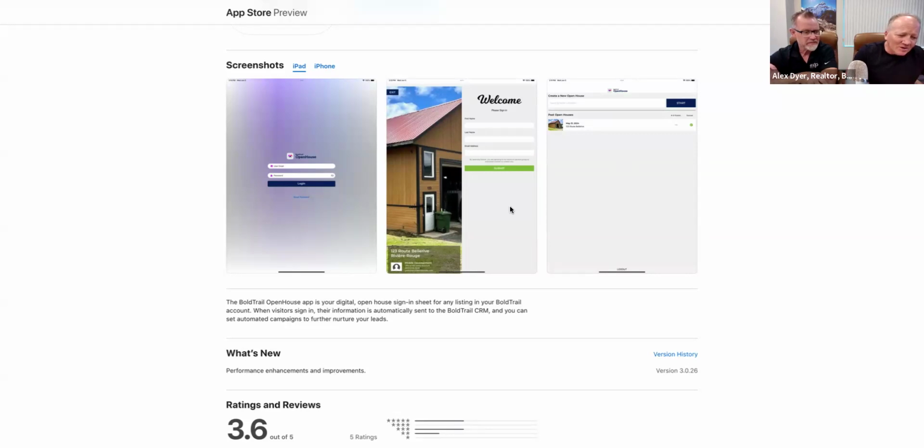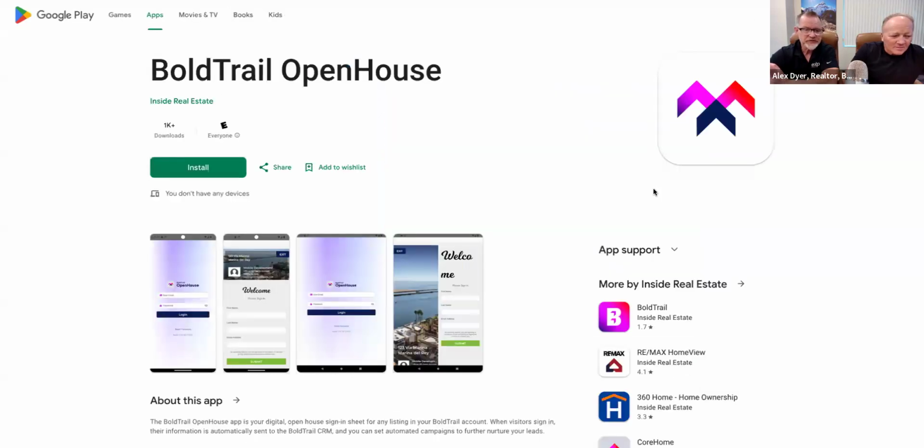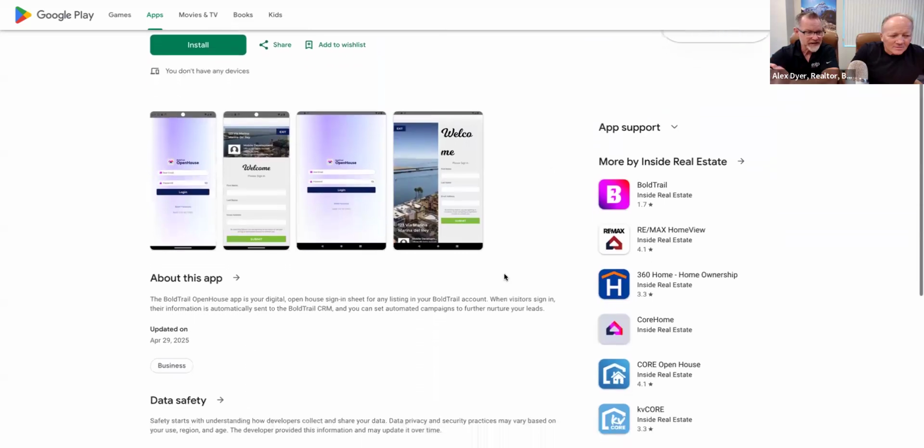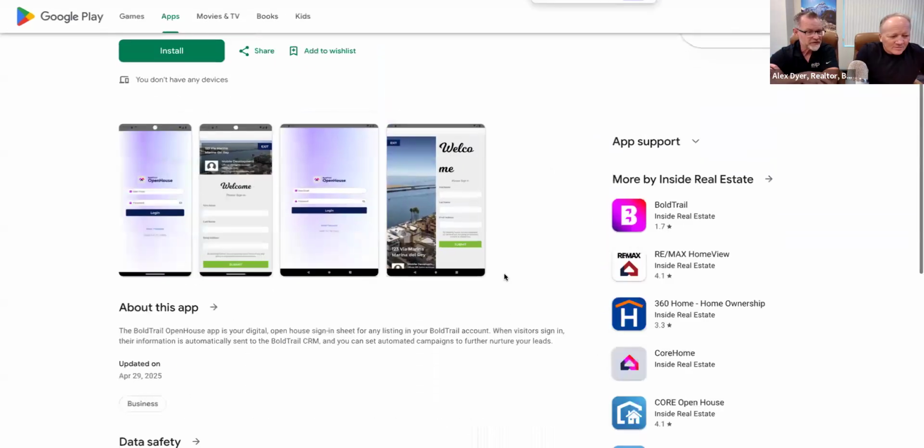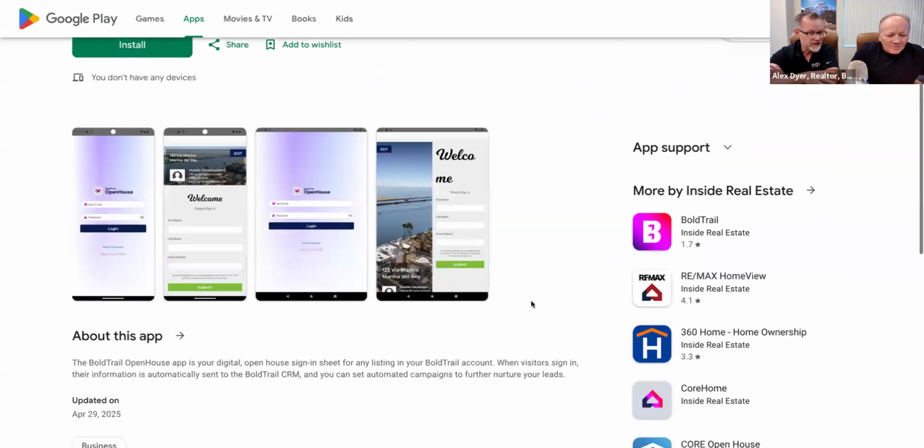But I think, Steve, what we really need to talk about is how you get your data into the open house app. Okay, so a lot of us like laptops at the open houses. It does have a limitation, though I wouldn't call it a limitation. It just works great on the Apple tablets or your phone. So what we're encouraging you to do is collect that information, either add it right when you complete your open house or sometime during the open house. Adding their contact in manually is one of the best methods, and I'm going to encourage you to do that on your phone if you're using a laptop.